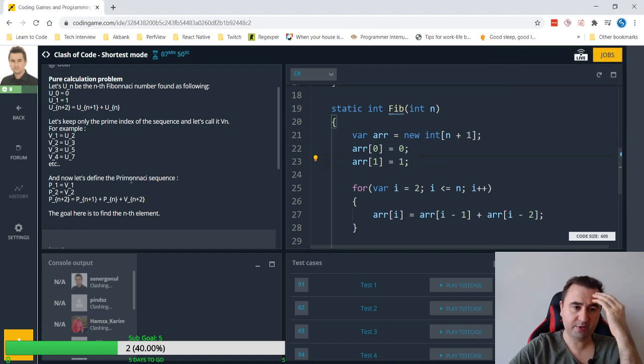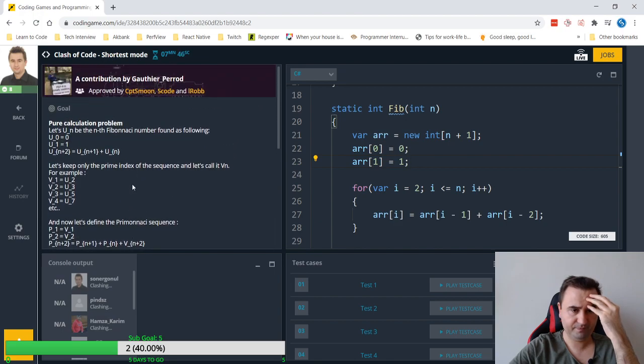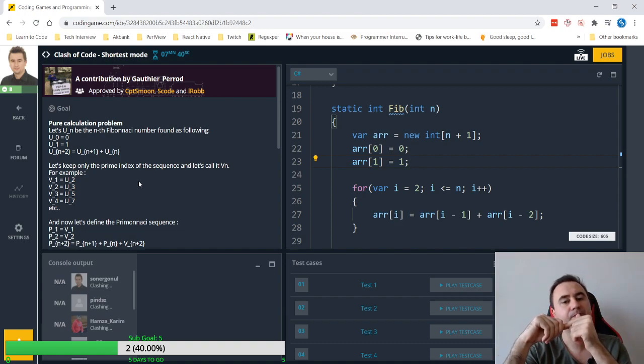So I calculate the Fibonacci numbers, but maybe I need to calculate primonacci. How can I find this primonacci number?